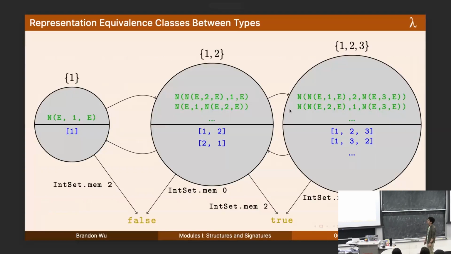So I can have the picture, but up here in the green, I've got the trees, and down here in the blue, I've got the lists. And the idea is that I can relate values from this implementation, the trees, to this implementation, the lists. And I can relate them in a way that I can prove that I only ever end up in these buckets. And all observable behavior from like mem or other functions must be consistent with that. I always get the picture.